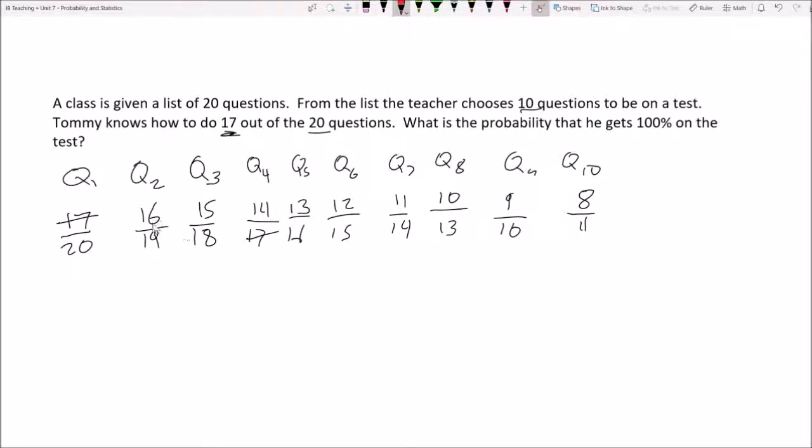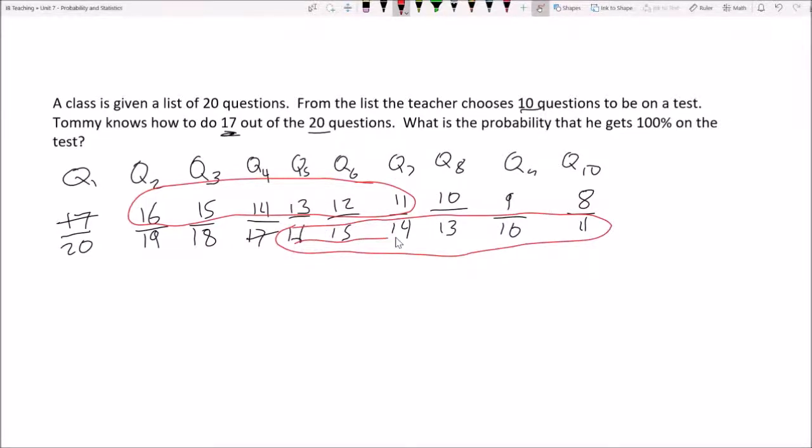You have right here 16 all the way down to 8, and here you have 20 all the way down to 11. So which of these match up? Well, there's a 16 through 11 here and a 16 through 11 there. So this 16 through 11 cancels out this 16 through 11. So those are all gone. And let's rewrite what we have left. In the numerator, we have 10, 9, and 8. And those are not decimals. That's signifying multiplication. And 20, 19, and 18.